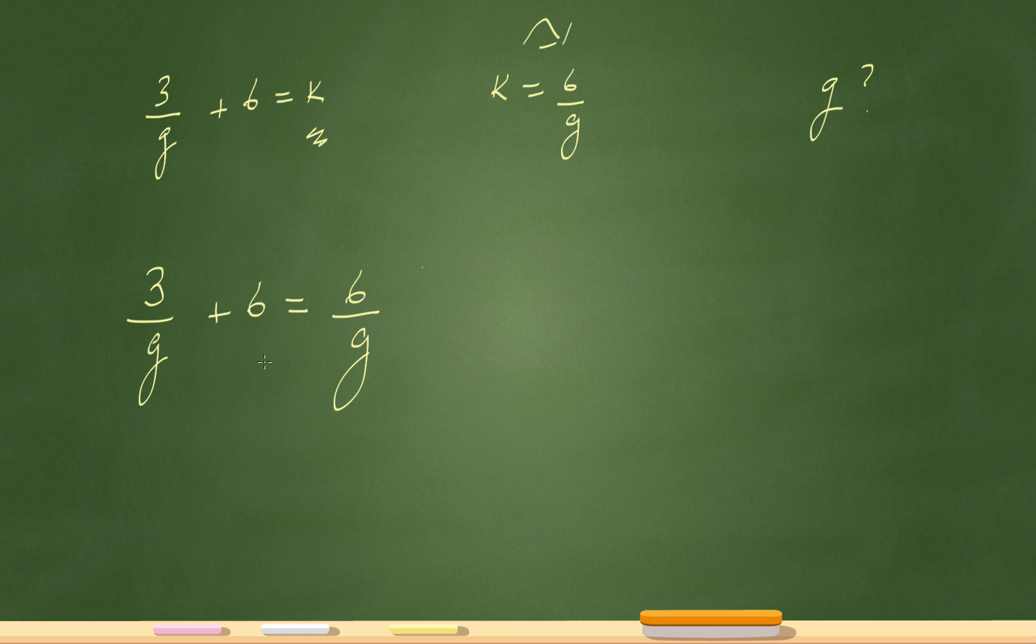So let's see. What's the first thing that I want to do here? Let's combine our like terms, and our like terms are variables. This kind of looks a little scary because you have the 3 over g in the fractions, but really nothing too bad. Let's bring this over to this side, and if I bring it to this side I have to subtract it.